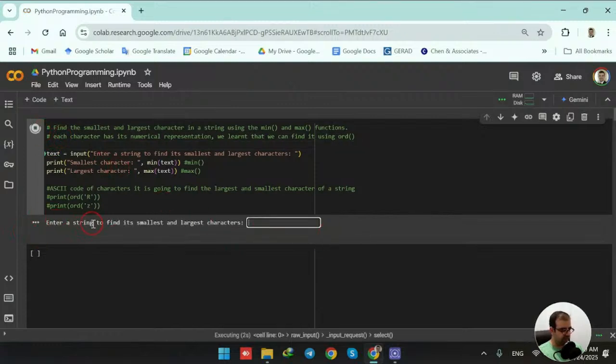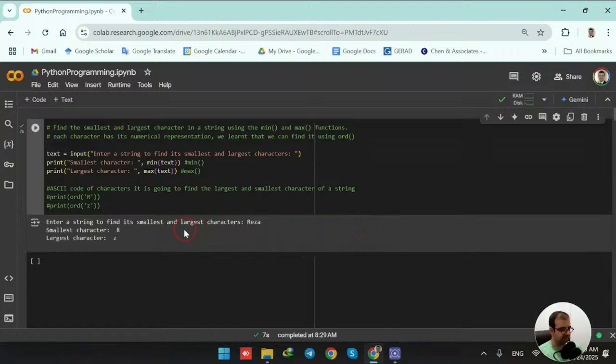It says, enter a string to find its smallest and largest character. So I type Reza, for example. It says smallest character is R and largest character is Z. When I uncomment these parts, I am showing in the output the numerical representation of capital R and small z.